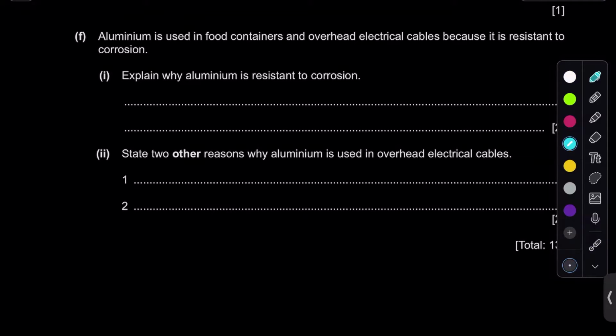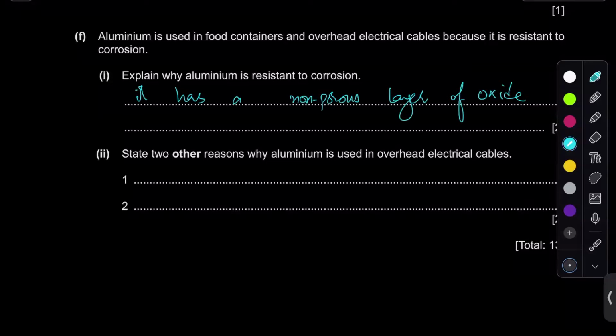Next, they're saying it is resistant to corrosion. Sure, that's also useful. So why is it resistant to corrosion? This is the same reason why aluminum appears to be unreactive in many reactions until the outer layer is gone. And again, the reason is that it forms a non-porous layer of oxide, which means new oxygen will not be able to react. Okay? And that non-porous layer of oxide is pretty unreactive.